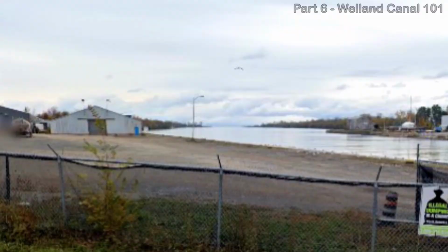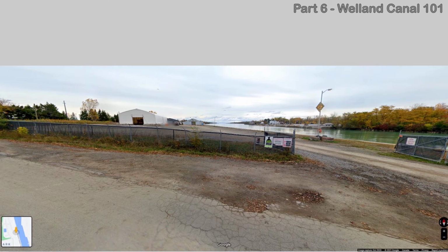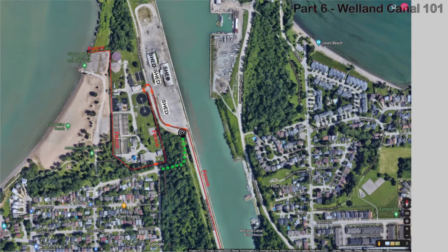You can also see that Port Weller, as a port, is a sleepy collection of marine facility. It's not a thriving port the way Port Colborne is, or the way Hamilton Harbor is, with lots of boats and lots of business. From a land perspective, Port Weller is just a neighborhood within St. Catharines. Well, let's have a look around.